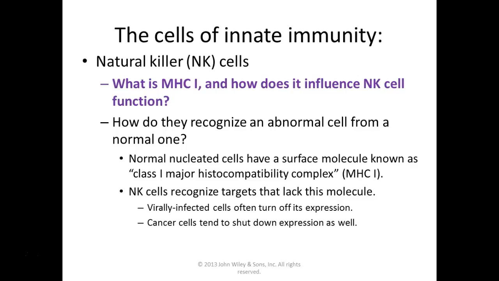Except for the fact that when the natural killer cell comes along, any one of your normal cells that's not presenting MHC class 1, because that's a normal behavior, right? To always be presenting MHC class 1, they're going to cause that cell to be killed. So virus-infected cells, this is common for them to sometimes not be presenting or not presenting enough MHC class 1. Or sometimes our cancer cells, tumor cells, when they start doing what they're not supposed to do, one of the things they forget to do is present MHC class 1.